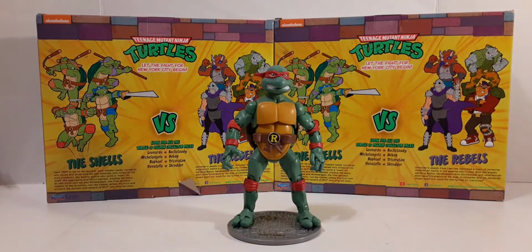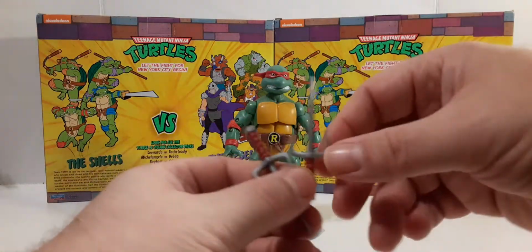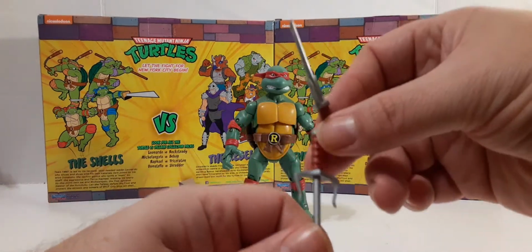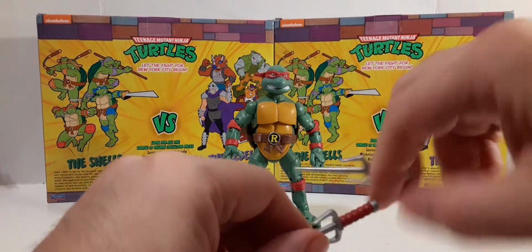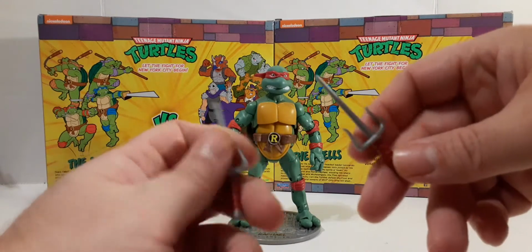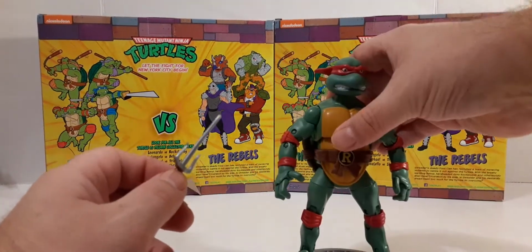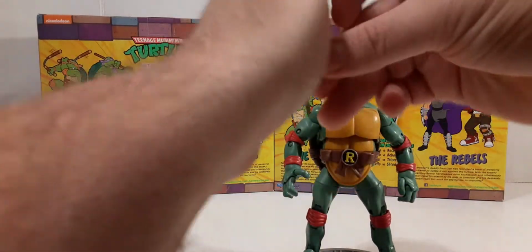That's how he stands. Raph does come with his sai. He has a pair of sai, actually. You get two of them. They're exactly the same. Red handle, dull silverish color. These are very nice plastic. They're not very easy to bend. There is some bend to them if you push the threshold, but they're nice and firm. And you really don't have much of an issue with quality. These are very nice quality figures, in my opinion.